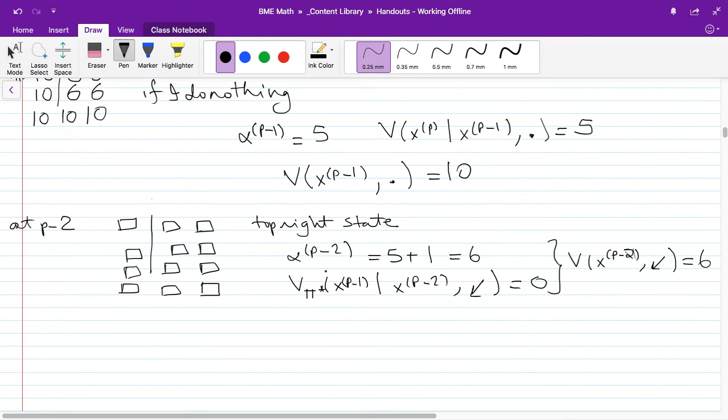And this turns out to be the best action that I can make. Of all the actions that I can make, moving down, moving left, moving sideways, the best action is this because it takes me to a state that has zero cost, and therefore the sum of these gives me a 6. So the best action is this, and the value under the optimum policy at x at time point P minus 2 for this state is going to be 6. It's going to be similar for this state. It's going to be 0 here, this state, and this state.